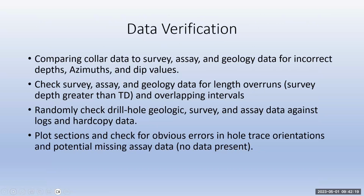Working copies of collar coordinates, downhole survey information, assays, and lithology were converted for data verification. Verified data was loaded into a project-specific Microsoft Access database. The database includes data from 604 holes for a total of 186,017 feet or 56,698 meters. There were a total of 37,147 assays in the historic database that were entered from the historic data.